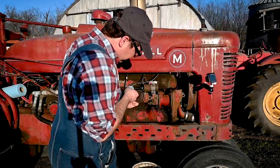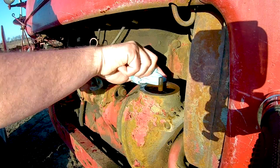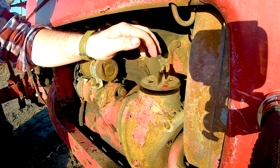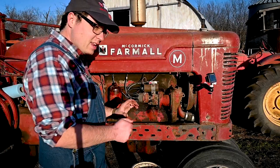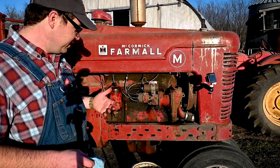Take my rag and wipe this off real good. Put the cap back on. I can see where there's some condensation formed in here. I got it pretty good and warm on Sunday out here just a couple days ago. So close that down, and that is the oil change. So we'll give it a start here in a second, make sure we have good oil pressure, and check it out.